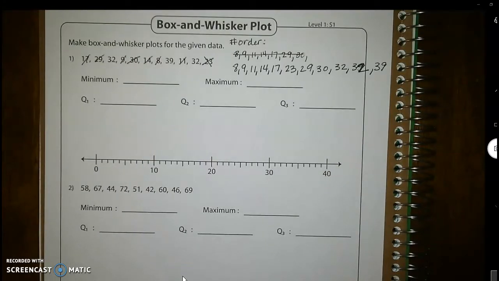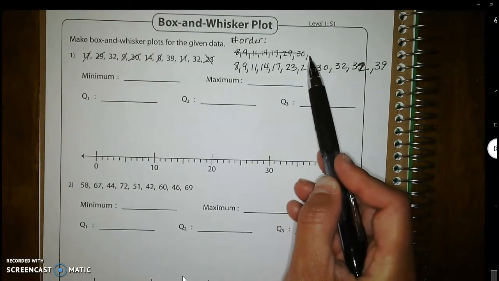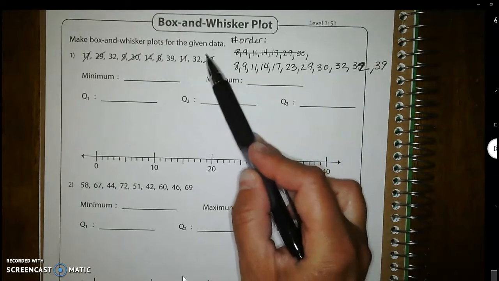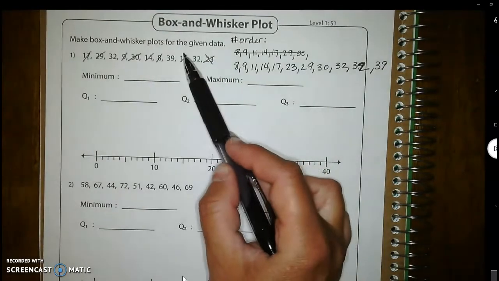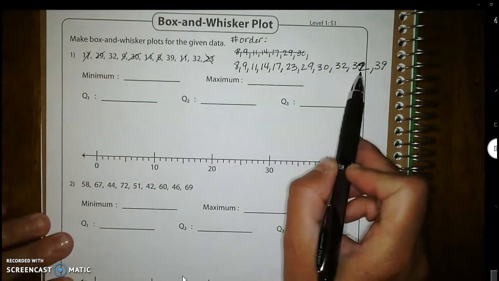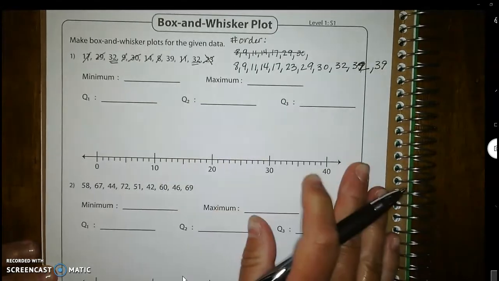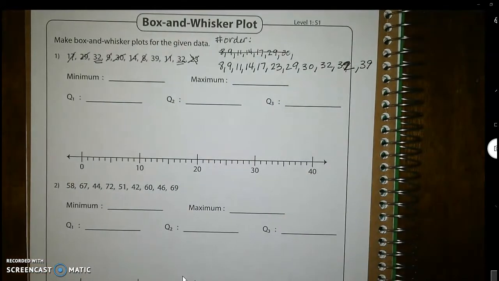Sometimes that's the hardest part, getting them into numerical order. As I started to go through and do it, I got to 30, and then I was looking, oh, I had a 23 I totally forgot about. Notice that I crossed the numbers out as I write them down. That does help you get them into numerical order. And you'll notice over here I left out, there were 2 32s. Check that out. I left those out too. So you just have to be careful, okay?